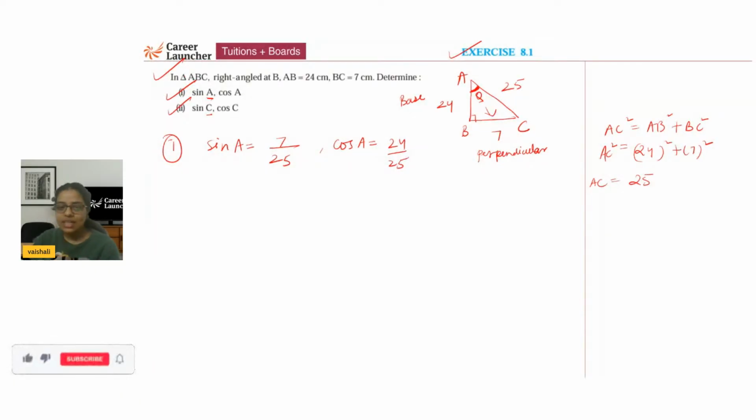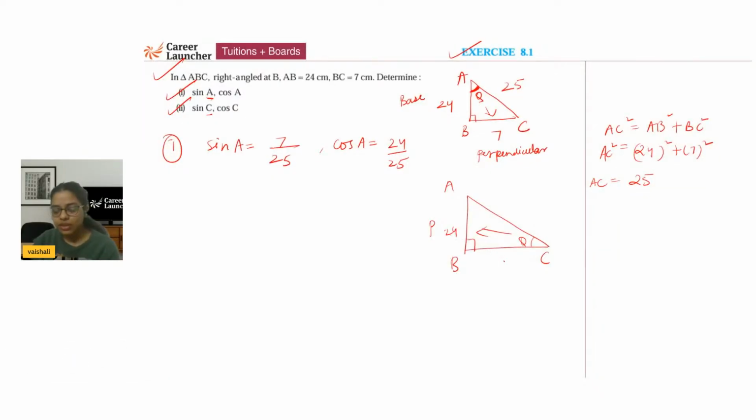In this case, let's draw the triangle once again. But what you need to just observe is my right angle is still at B, but with respect to C, I'll have to change my ratios. How? So if I'm having ABC, the side which is just in the front of my angle, AB, ये act करेगा perpendicular का. But the length is same. The length is same in all the cases, 24, 7 and 25. But perpendicular अब AB होगा and BC will be the base.